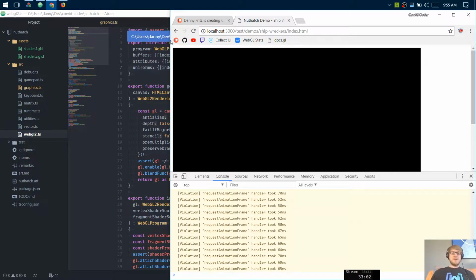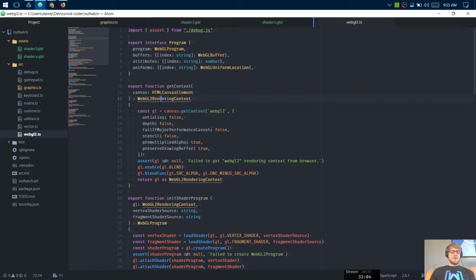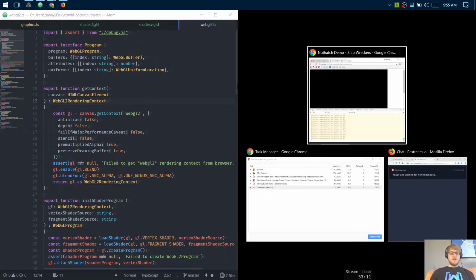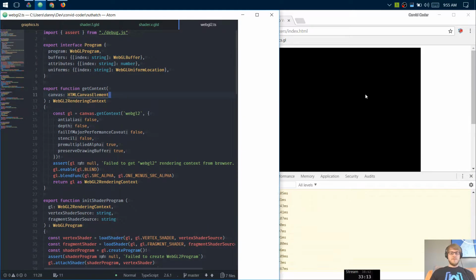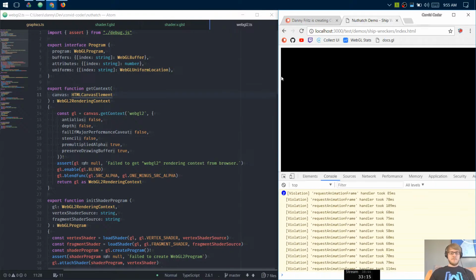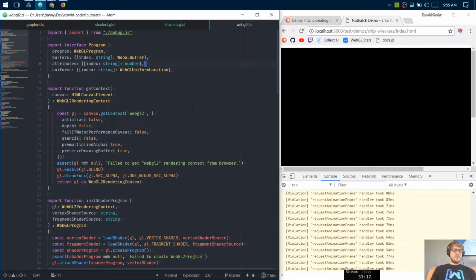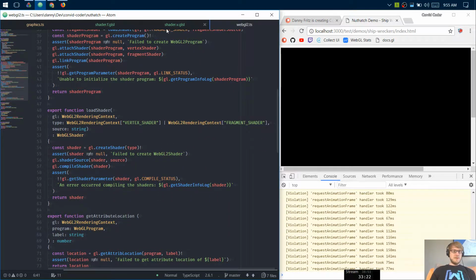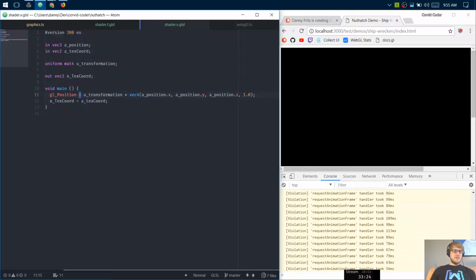It's funny how it's not giving us anything useful here. Okay. So I'm going to make this smaller so I can look at both. So I have a new uniform called U type.